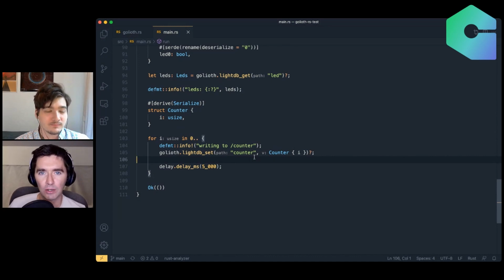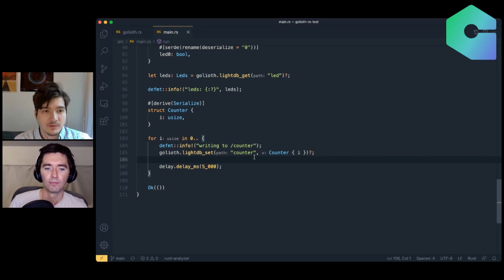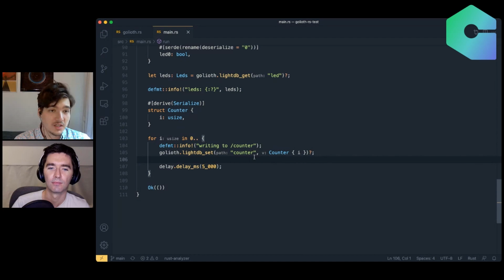Where can people find more about using Rust with Golioth and Zephyr, or without Zephyr in this case, and on the nRF91? Yeah, so we have this prototype implementation, which I'm showing right now. It's going to be open sourced in the near future, so we'll talk about that on Twitter or on LinkedIn to point to that, and it'll likely also be in our docs, just saying we tried this, we're going to expand this in the future, but here's what we had so far. In addition, the README talks about what needs to happen in the Rust ecosystem for this to become an actual product.